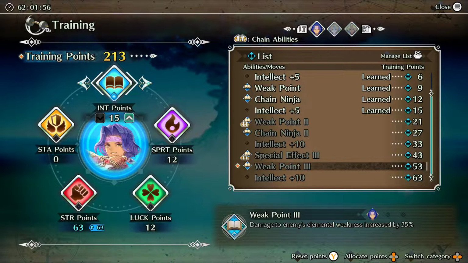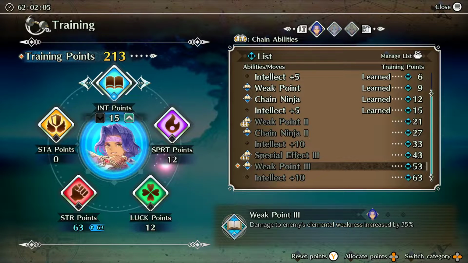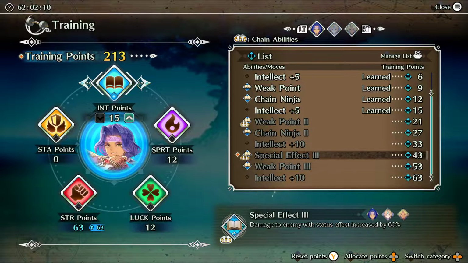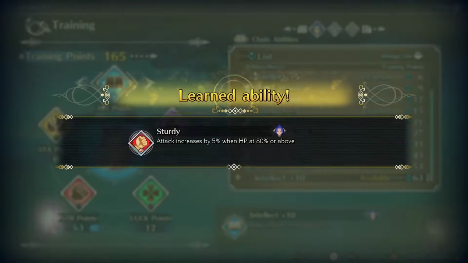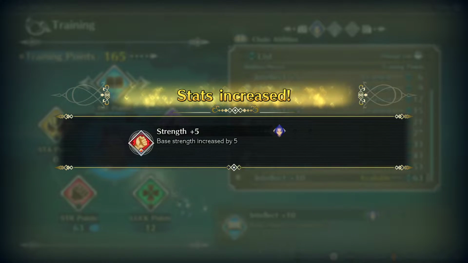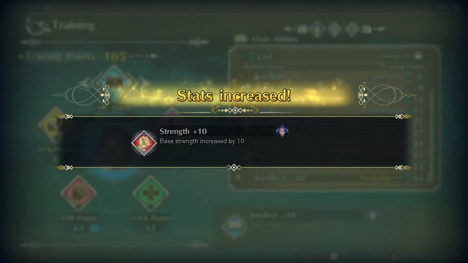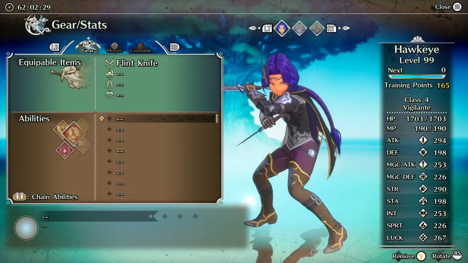Weak point 3, again, you're just stacking the elemental exploitation. So if you're paying attention and using the proper elements, this is quite good. And of course, his ninjutsu magic scales off of intelligence, so we want this to be at 63 immediately. Let me mash through all this. Probably should have waited till I did everything, but hey.